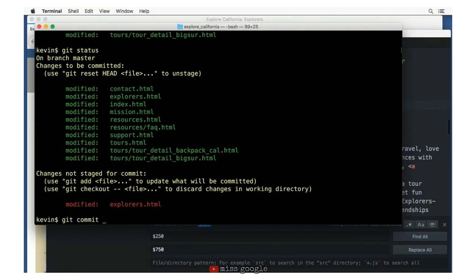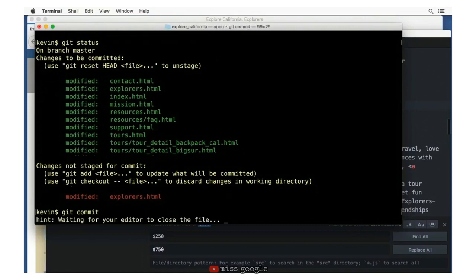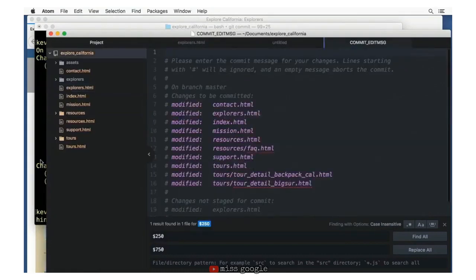And let's not include -m either. Let's do a multi-line message. So I'm going to hit return. It's going to take a second while it opens up my text editor, brings up a place for me to type the message. And my message is going to be "edits prices on 2 packages."